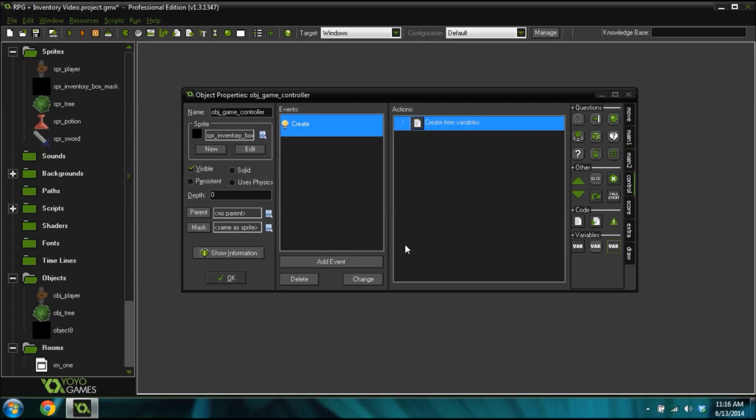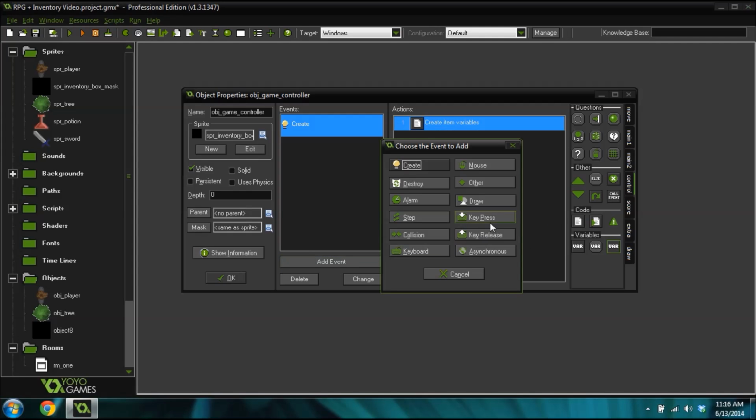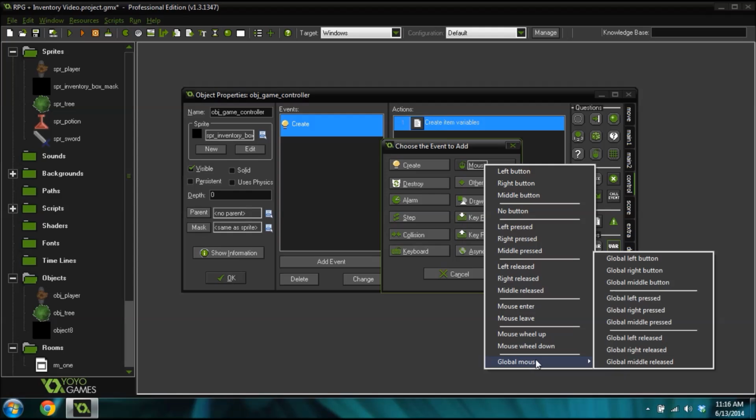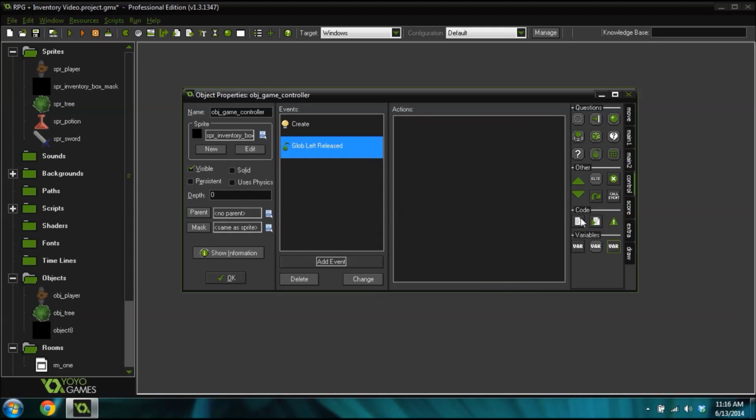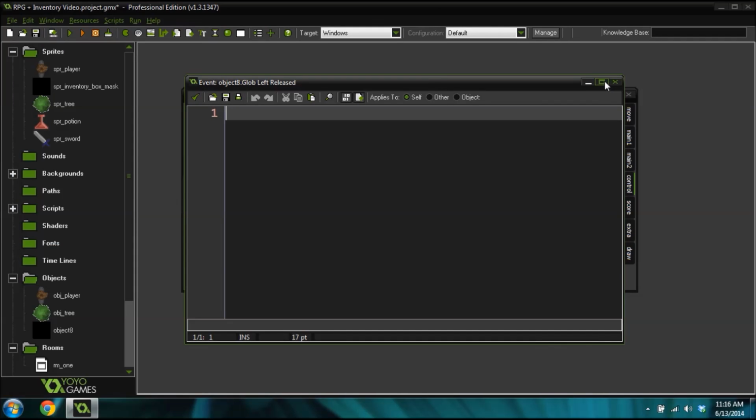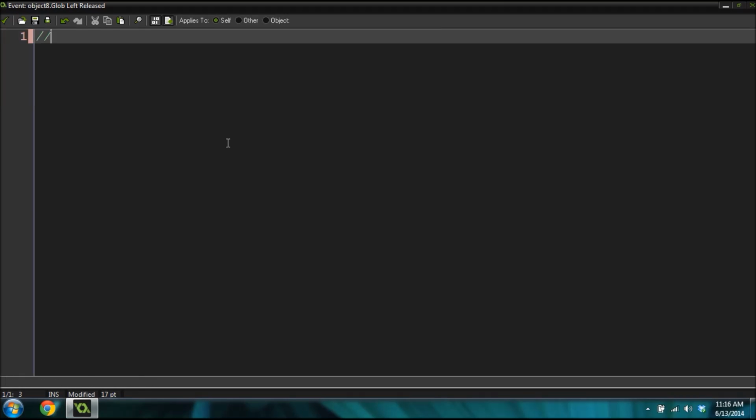Now we're going to do a global left released, and this is going to be dropping the item. So mouse global left released. And this is literally the ugliest code in this whole tutorial. It's pretty big. So, drop the item.